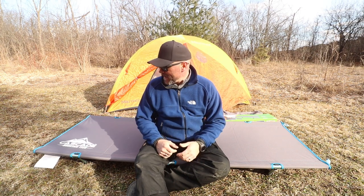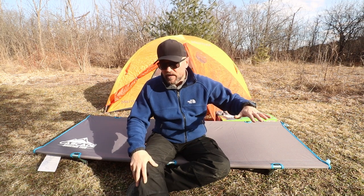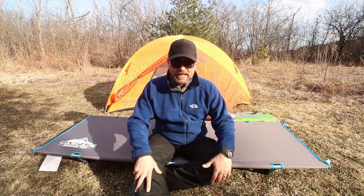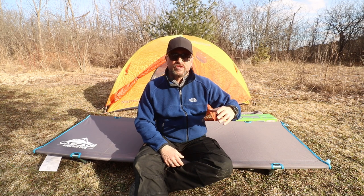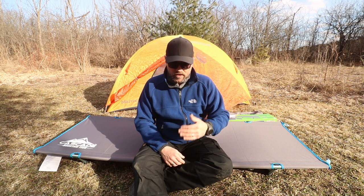There are many similar models out there that use the same cross-member and pole setup. Some have an additional footing that can bring the height up to 12 to 14 inches off the ground, which is nice so you don't have to get down so low — you could even use it as a bench. I got this cot for $69.99 Canadian at Costco. They don't have this exact cot on Amazon, but the same brand's folding chairs are available there — though they are cheaper at Costco if that's an option for you.